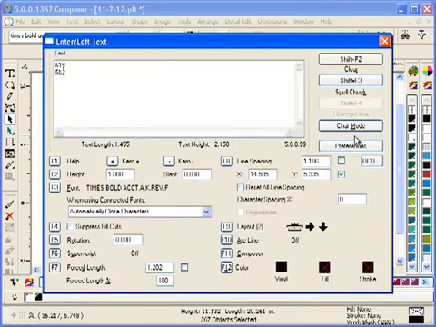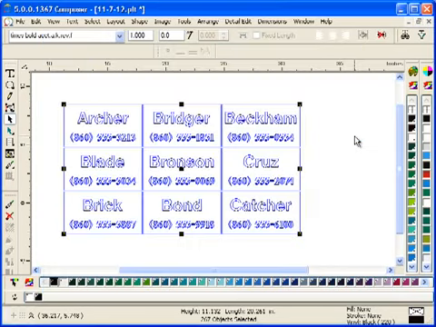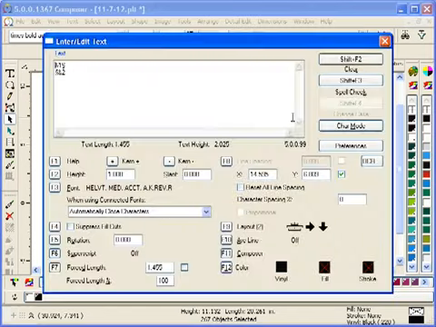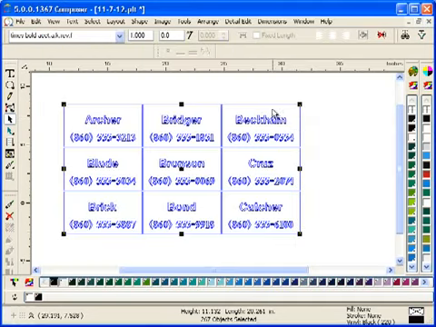So I'll go to &2, change that to be 0.6. And now you see that I have plenty of room for my names and my numbers. I'm going to go and make &1 to be 0.7 again as I show more data here. So I'll go F2, make it 0.7. There we go. So now I have enough room for my names and my numbers.